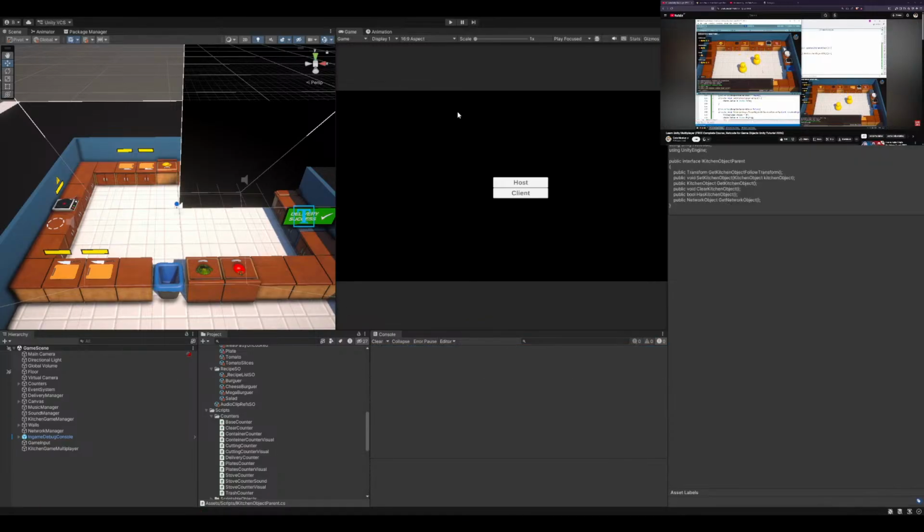Alright, so with that, we have essentially all of our counters fully working. All of the multiplayer state for all of them is being perfectly synchronized. The interactions work perfectly, except for one thing, which is adding an ingredient onto the plate, so let's handle that in the next lecture.